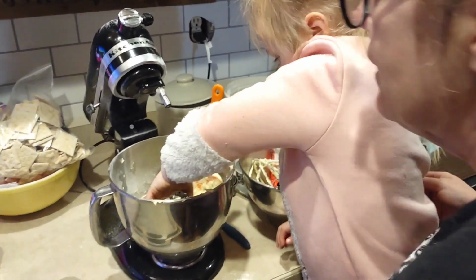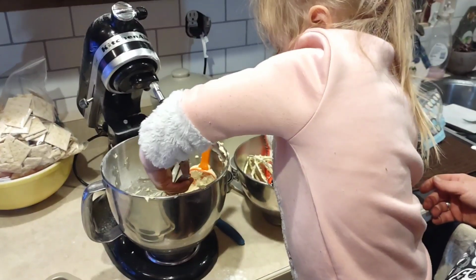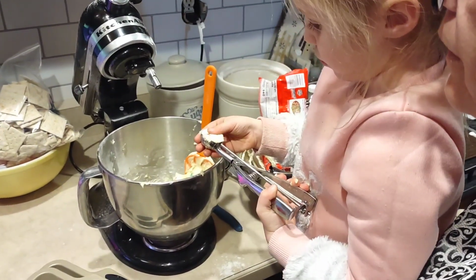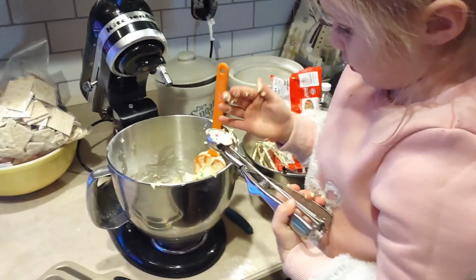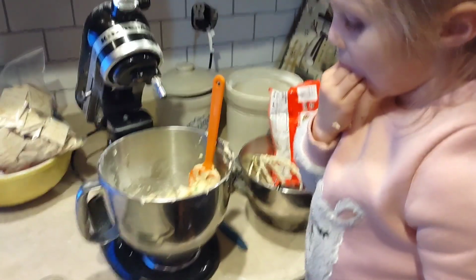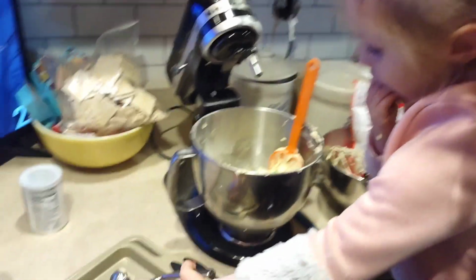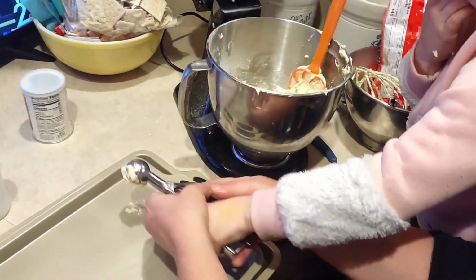Are you missing it? She's squeezing it as she's clicking it. Is she? In her mouth. Well, any germs that are on it, it'll bake out.